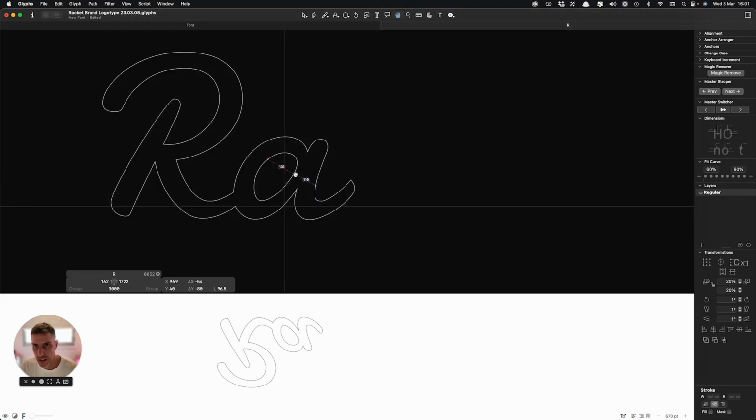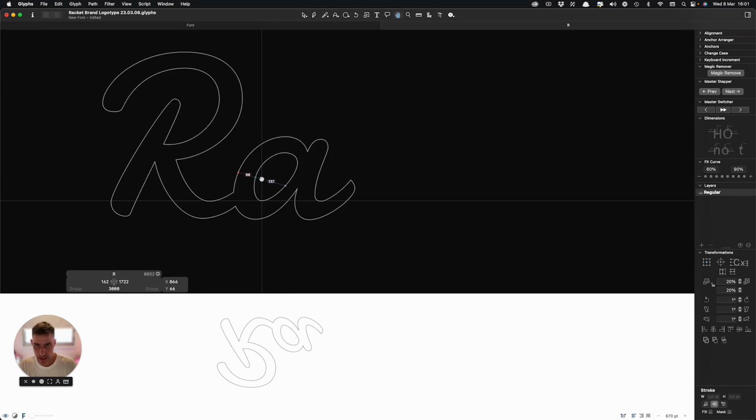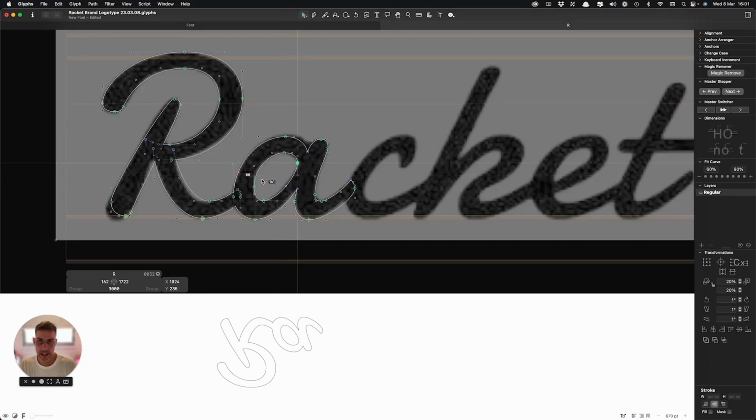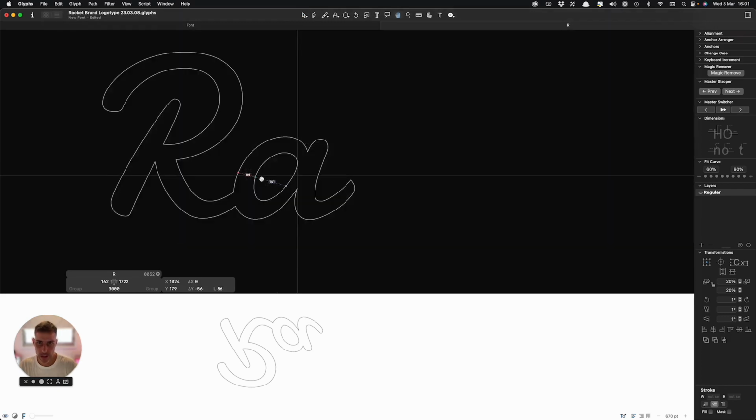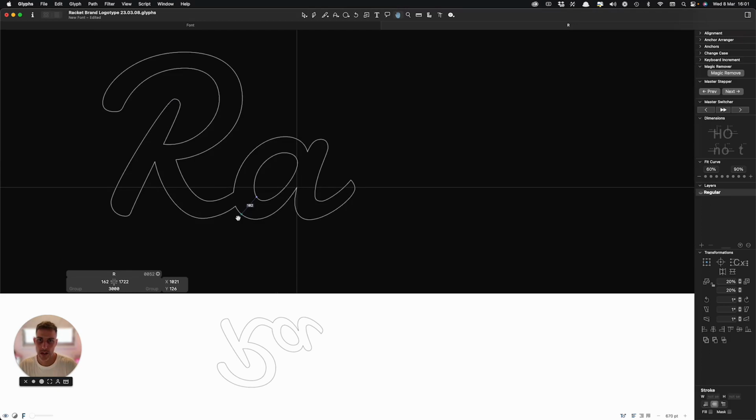So we're looking to have this one and this one as wider parts of the letter, where this one and this one, so the horizontal parts, should be lighter than the vertical. And this will ensure that the logo looks nice and looks like what a normal script would.